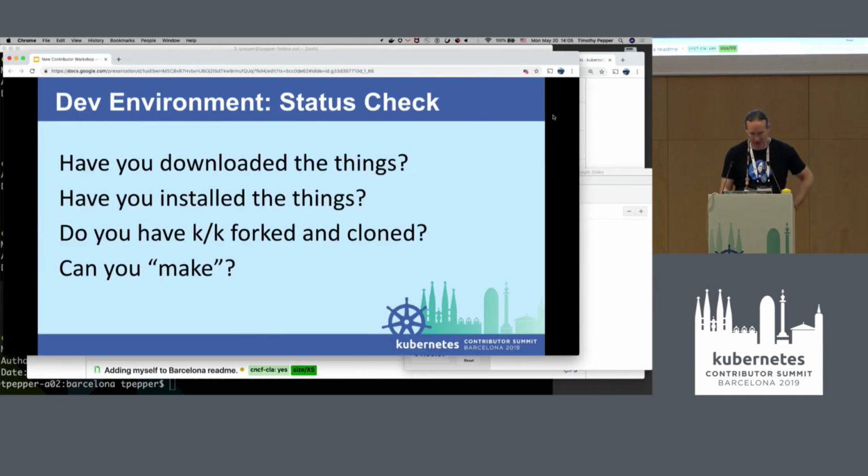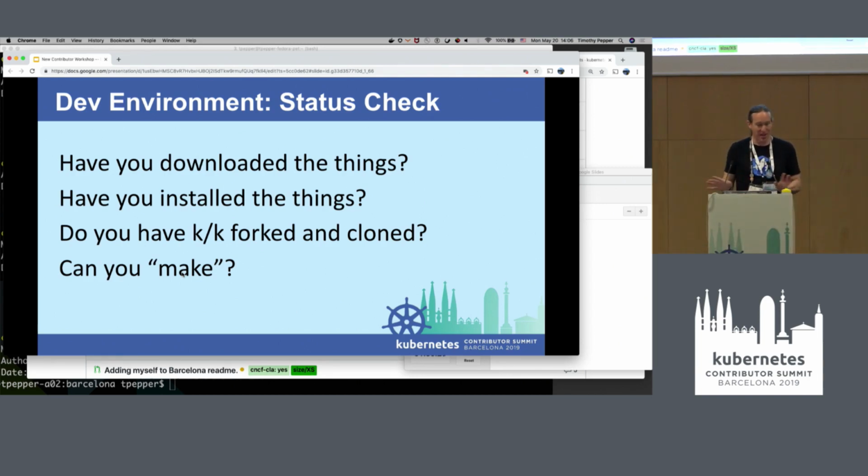So, moving on, I want to do a brief development environment check. So our goal was to see, were you able to run the make command? Who has successfully run the make command? Pardon? No, just ran make and didn't have an error.